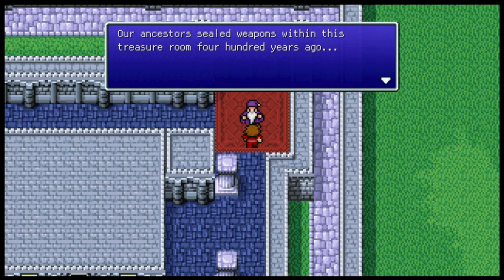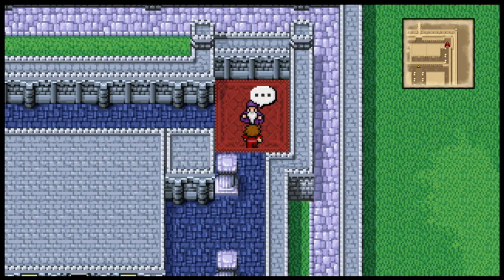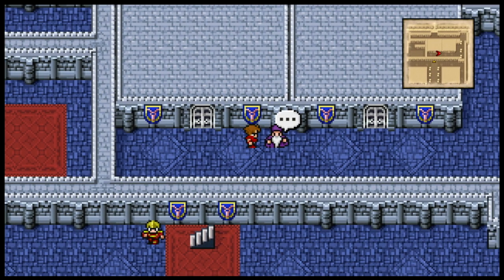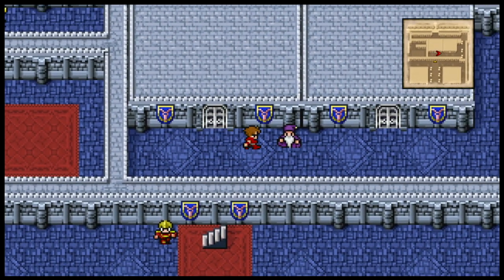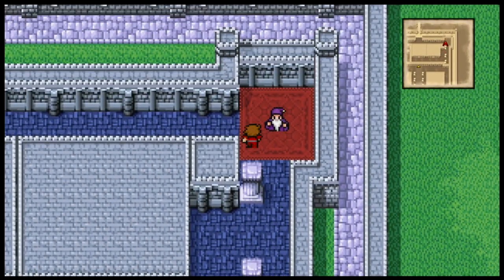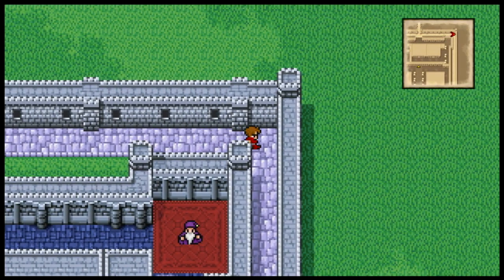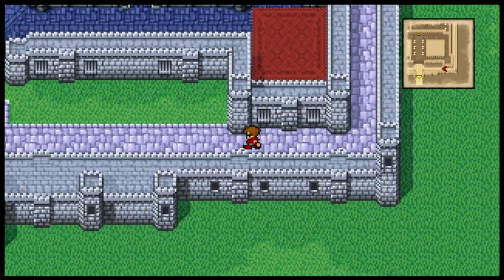Although this guy does tell us something that we'll want to remember later. Their ancestors locked weapons and useful things inside these doors and then gave the key to the Elf King, who they no longer have contact with. So they have these locked doors that they can't get into that are full of very useful things. And yes, this guy says the exact same thing as this person over here. Dialogue from NPCs is pretty repetitive, but there's some gems here and there, and I'll do my best to show things off.